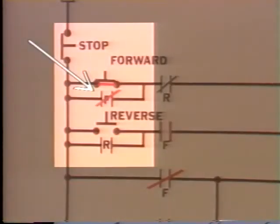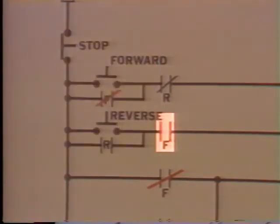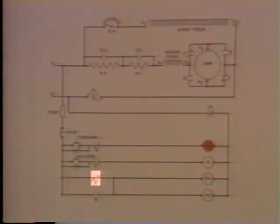This F contact here, in parallel with the forward start switch, so the forward switch can be released. All right, let's check out the remaining F contacts. This set of normally closed contacts here in series with the R coil are now open. Down here, there's a set of normally open F contacts in series with these TC coils. These contacts are now closed.